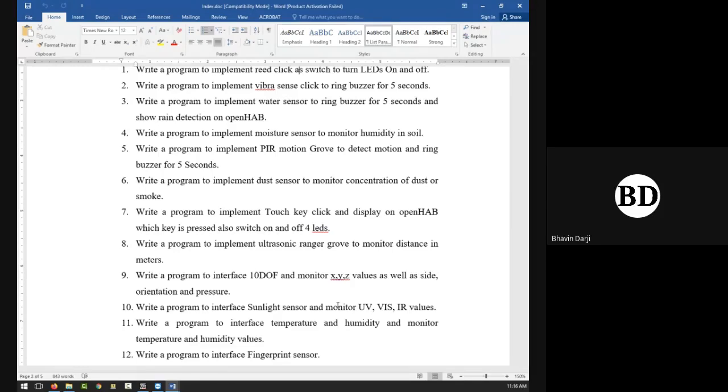Then comes the PIR motion detection. This is also a device, I can say a sensor, that can be used in home automation for security purposes, as well as in industry. It may be possible that in industry there are some areas in which the machinery is so heavy, or more dangerous, that human intervention is prohibited.